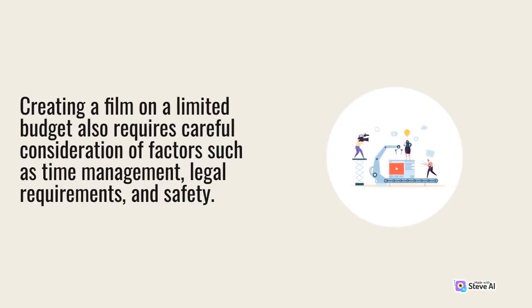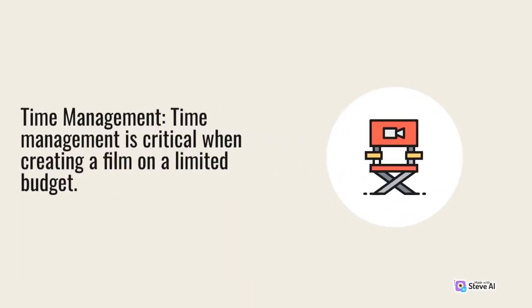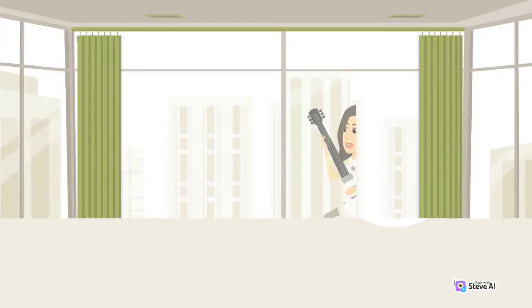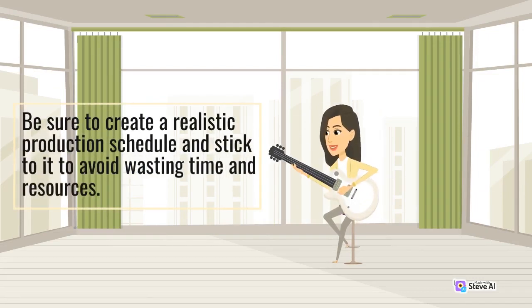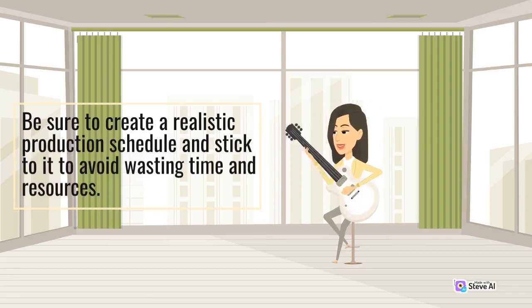Creating a film on a limited budget also requires careful consideration of factors such as time management, legal requirements, and safety. Here are some considerations for creating a film on a limited budget. Time management. Time management is critical when creating a film on a limited budget. Be sure to create a realistic production schedule and stick to it to avoid wasting time and resources.